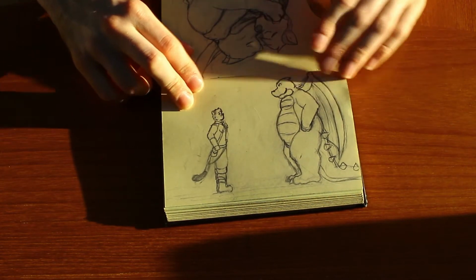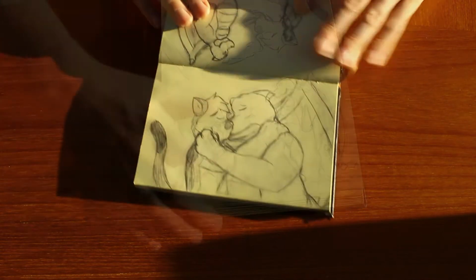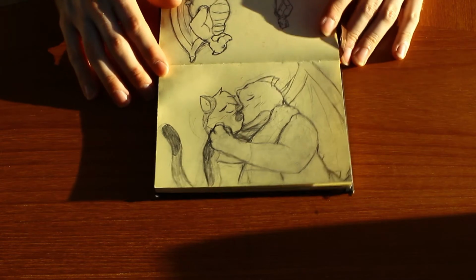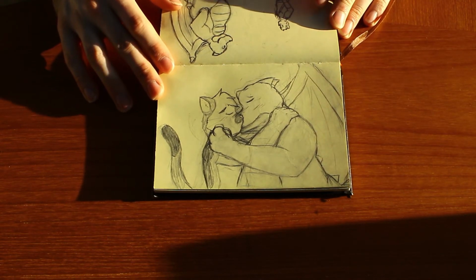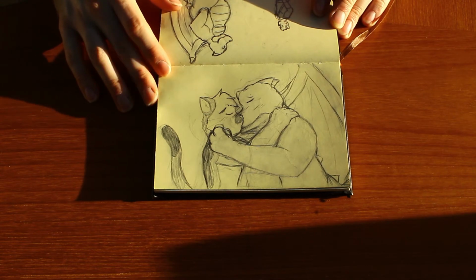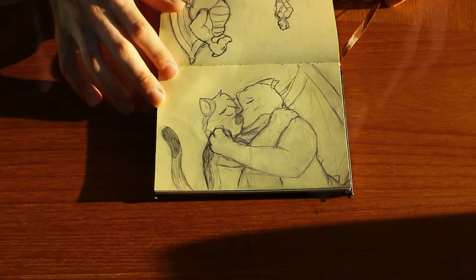I wanted him to be towering over this guy, but they totally have the hots for each other. Me practicing drawing kissing with these two characters, and that's not something I've drawn very often. Drawing two characters interacting in any way is quite difficult, so one of the things I did was draw two characters kissing, and I actually think to this day that's still kind of hot.